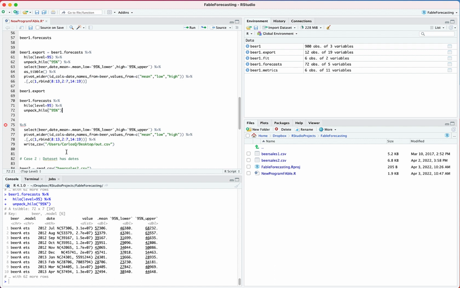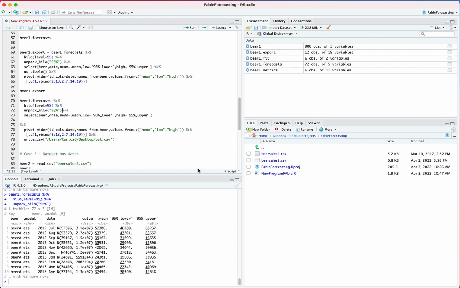Okay, so I don't need everything, so I'm going to get rid of the information about the distribution. That's what we're going to do here with the select command. So let me add this. There you go. See, I'm going to select the beer type, the date, the .mean, and I'm going to relabel it mean, and the, how do I call it?